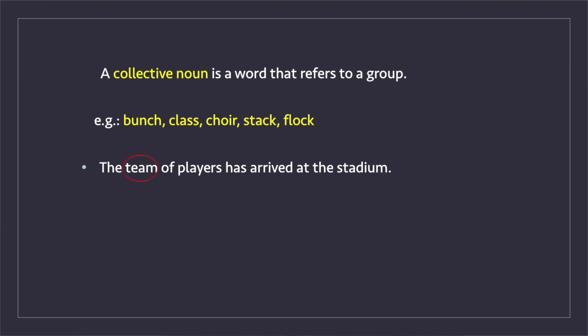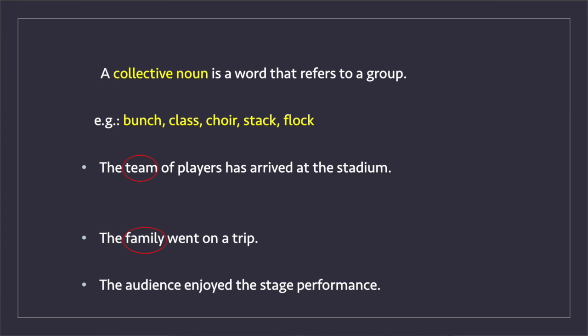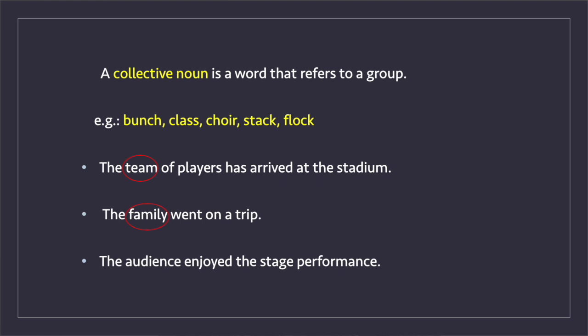The next one, the family went on a trip. The family is again singular. It's a collective noun. And the last, the audience enjoyed the stage performance. When I talk about audience, I'm talking about a group of spectators who gathered to watch a performance. So the word audience is also a collective noun and it is singular.